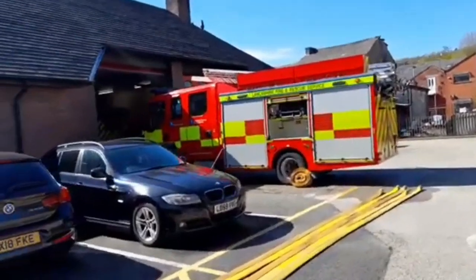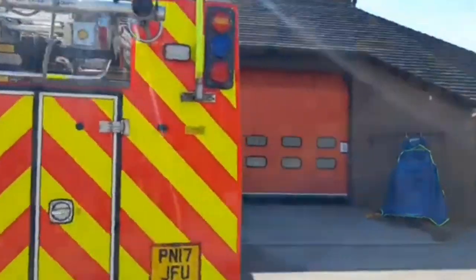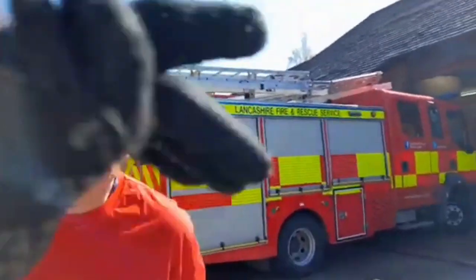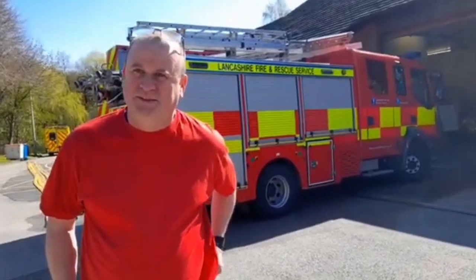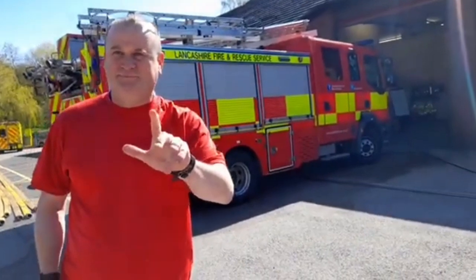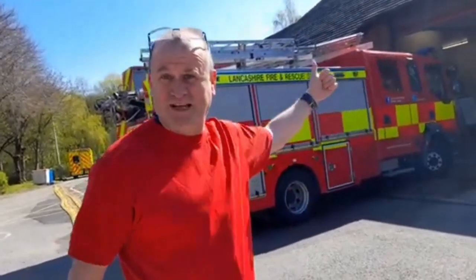Let's see if we can get a sneaky look — quite a fancy little fire station. Is it a charity fire station? I was just wondering — is it a proper fire station or a charity one? Because some fire stations have charity bins outside. Are you one of these guys that goes and puts stuff on the internet? We've had issues before with this. What we have to do is contact our controller if you want to get any information. We've had issues before where people come onto the station — it's private land — and they start filming. So if you're going to start filming, I'll go and get in touch with our bosses to see what's going on.